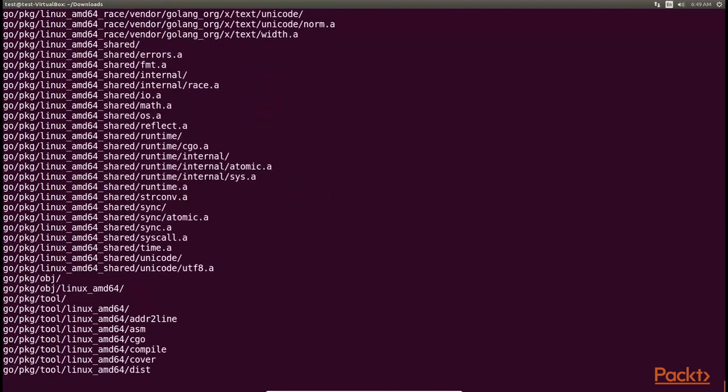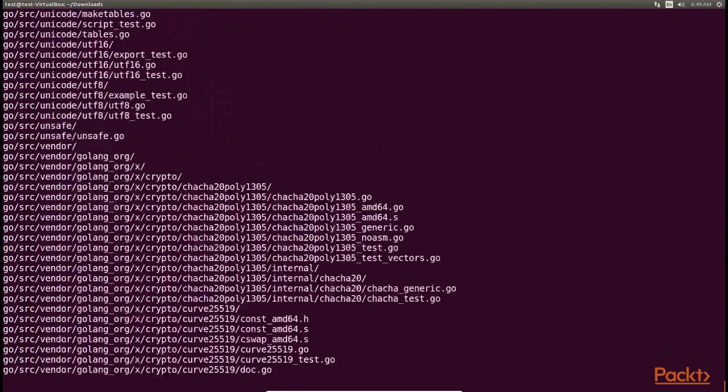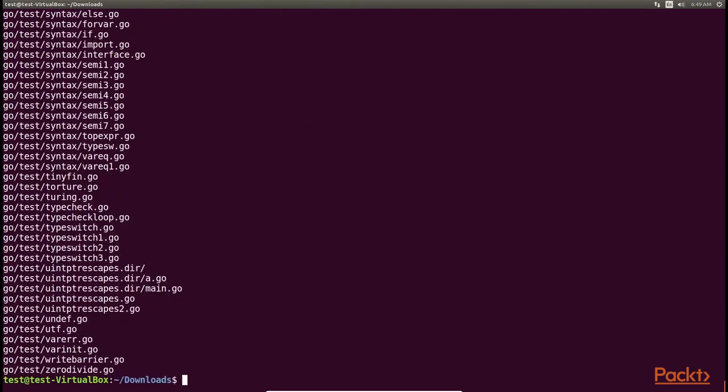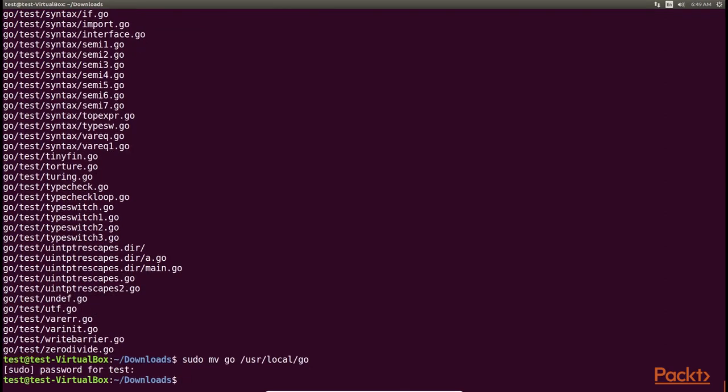As you can see, all the necessary packages have been installed. Awesome! We've extracted all the files. Now let's execute the command to move it to the /usr/local/go path. Now we have our Go installation in the /usr/local/go path.